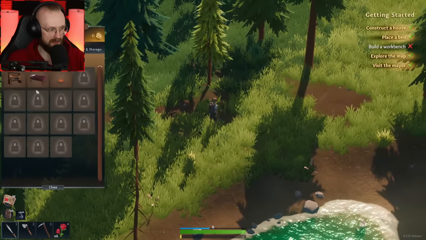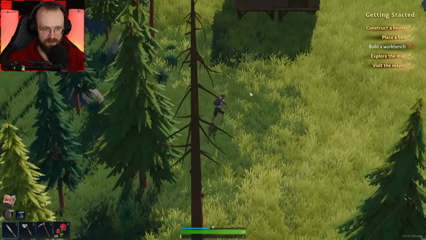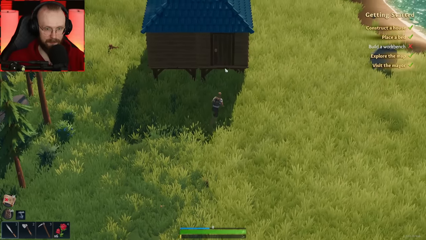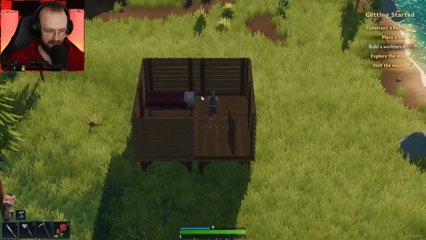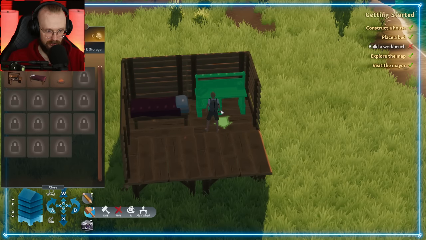We've gotten 30 grass now. Is that enough for a workbench? Yes, indeed, that's enough for that workbench. So let's build it around this place here. Let's put it in our base. Let's hop inside, and I'll probably build a workbench here.